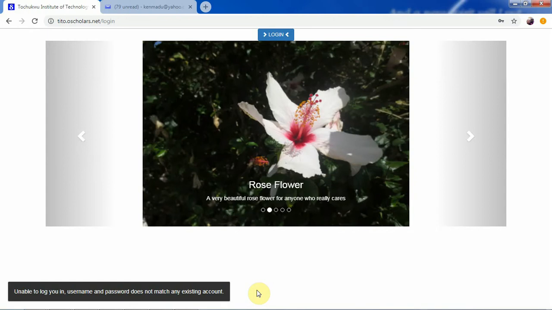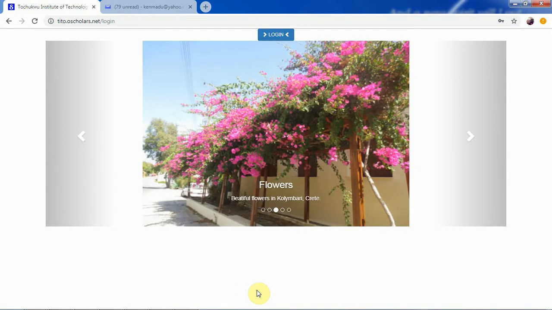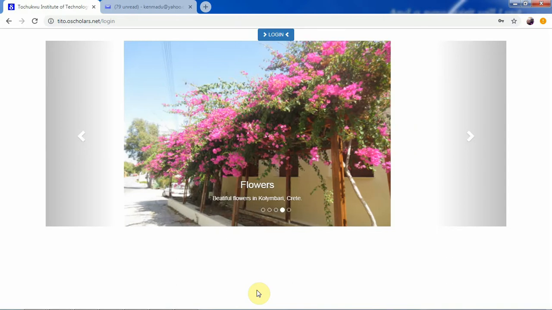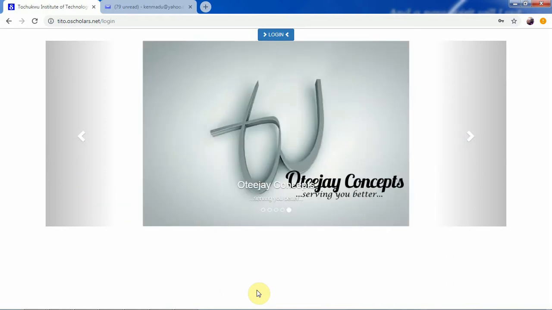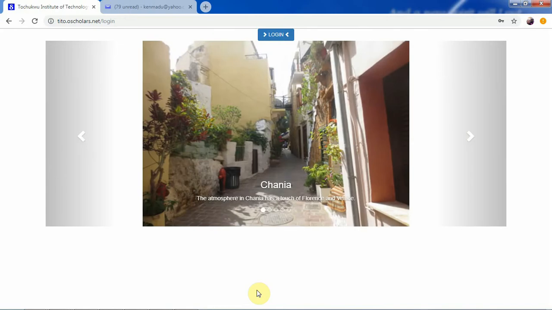At this instance, I have to make it clear that whenever you are trying to log in, even if you get any of those two parameters correctly, either the username or the password, it will not give you a particular message saying that one of them is correct and the other one is wrong. No, it will tell you that those two data don't match any account.